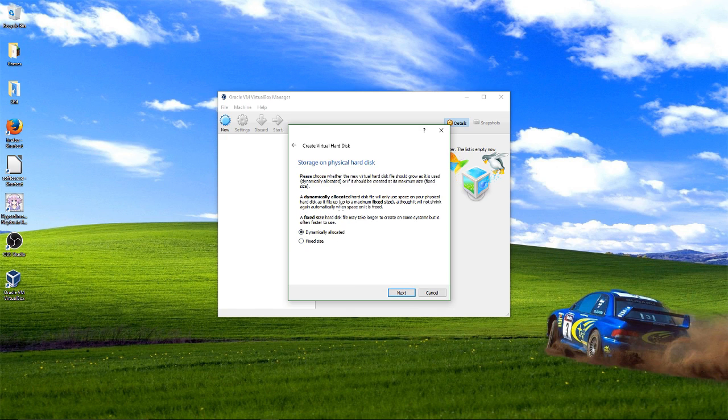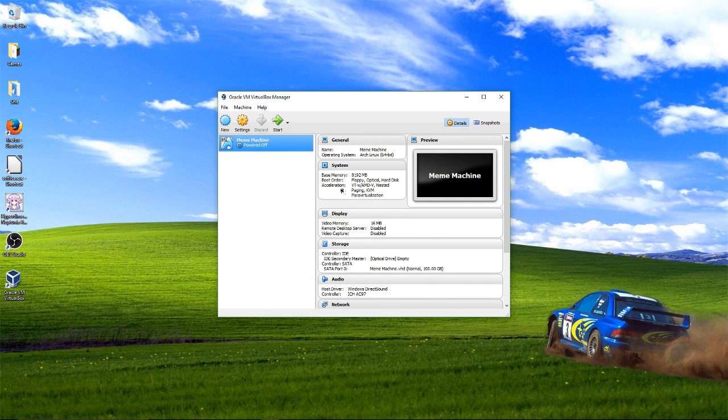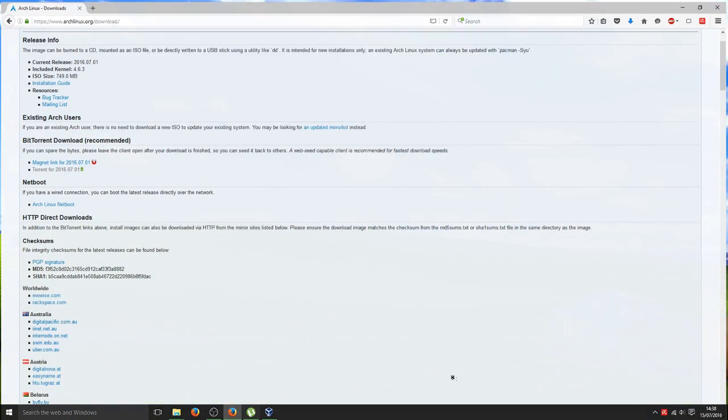Dynamically allocated or fixed size is completely up to you. You can read more into it here, but I'm going to go for dynamically allocated, and we'll give it 100 gig. At least that's what I'm going to give it. Okay, there we go. So that's now ready.